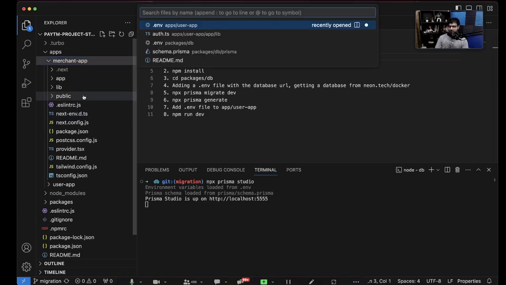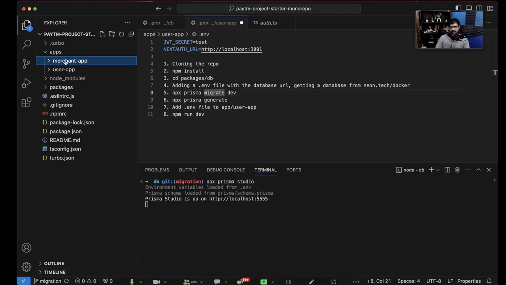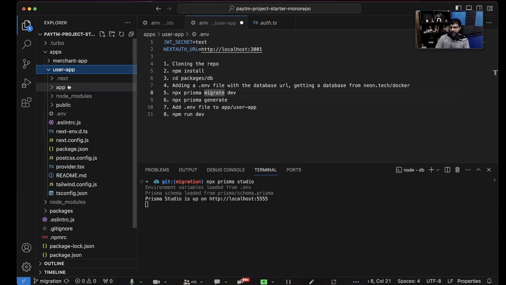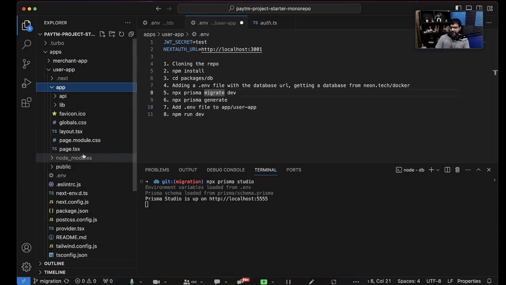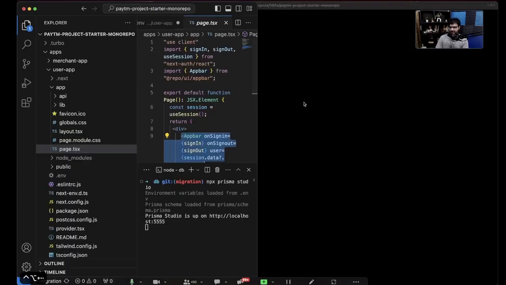Maybe before I deep dive into anything, let me take you through the folder structure really quickly. Let's ignore the merchant app completely. Let's focus only on the user app. Here, you will notice I have an app/page.tsx at the top, which renders my app bar.